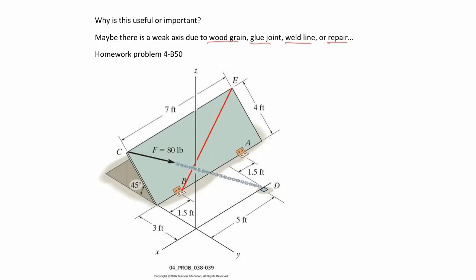So if you put too big of a moment around an axis, then that could be where the fracture or the failure might occur. So again, find out what the unit vector of that axis is, find out what the vector Cartesian description of that force is, and then find a reasonable r vector from any point on this axis to any point on this line of action. And there's quite a few different choices here, so I'm not going to give all those to you. You can figure those out.